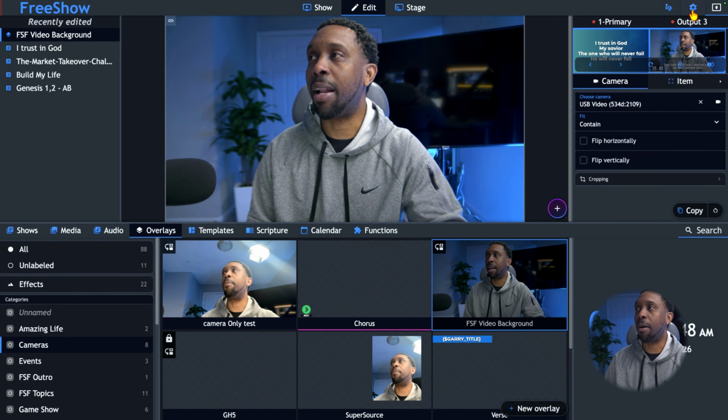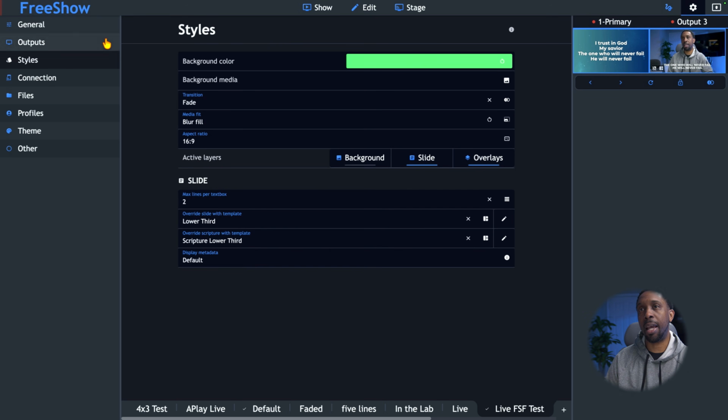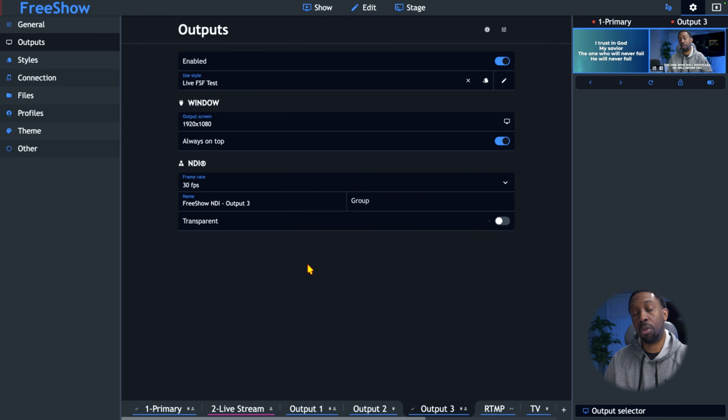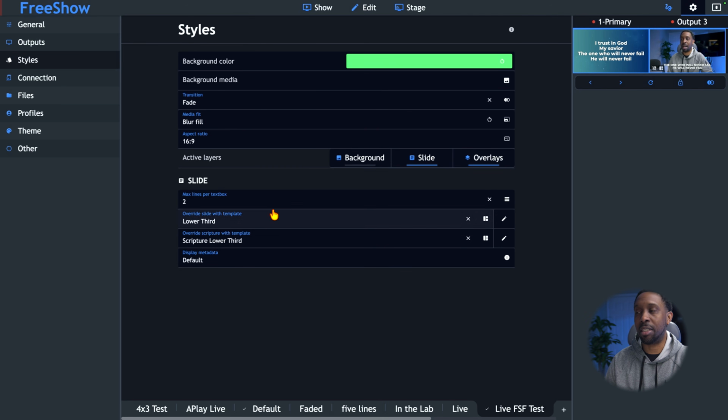And then you want to have an output set up that's going to be a physical and or virtual, totally up to you, or both. I got this one being NDI and a physical window. And then you want to have a style that's just one of those live stream styles, and it'll automatically remove the background for you. All right, but it'll keep the overlay active, and that's what you want to see. It'll default and give you some lower thirds. You can go to my website. I've got some other lower thirds you can use, but you can also customize and make your own.